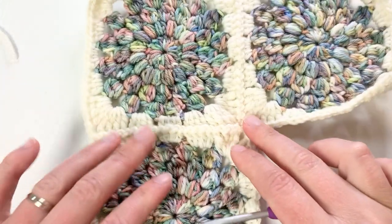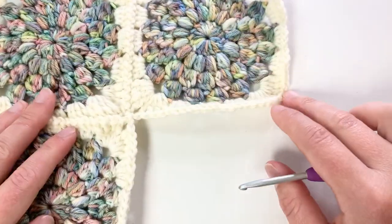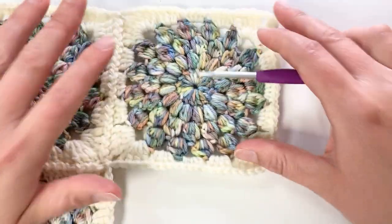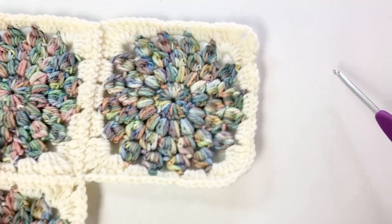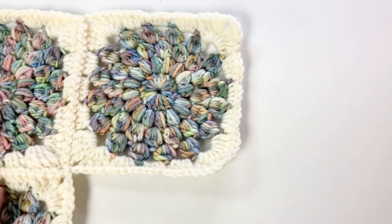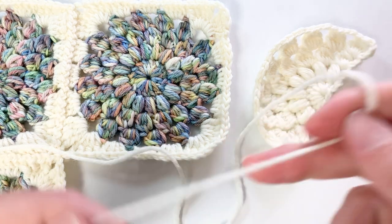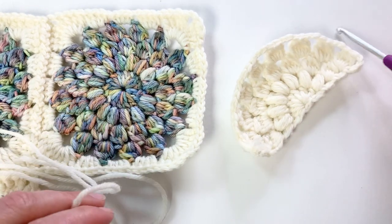Okay, so obviously you're going to have a long row and then a step in, but we're just going with this for now because the important part is how we join our triangles. I wanted to create a little step here. So we're going to join our first triangle to make that corner of the shawl. I take my motif, my half large sunburst, if you will, and we're going to join it here.